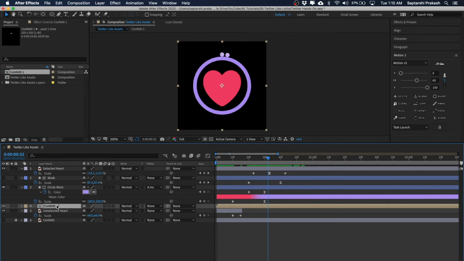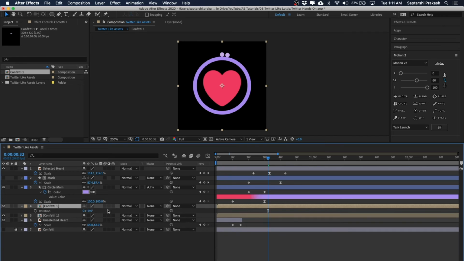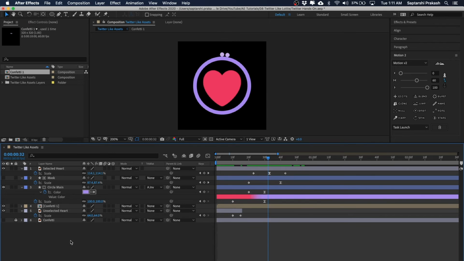So if I make a copy of confetti 1 here and rotate it by 51.5 degrees and then change the color of it, it will also change the color of this because these are copies of the same instance. So what we want to do is, I will delete this because that's not what we want. We want different colors for different instances. So we'll have to make the copy here. When we make the copy here, it creates a new instance and then we pull and bring it here. It's as simple as that.